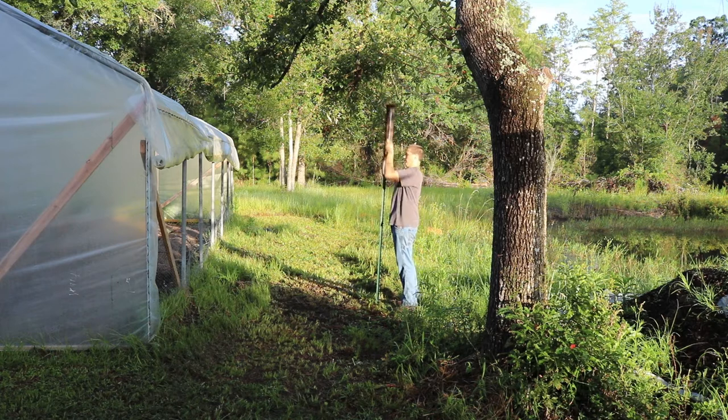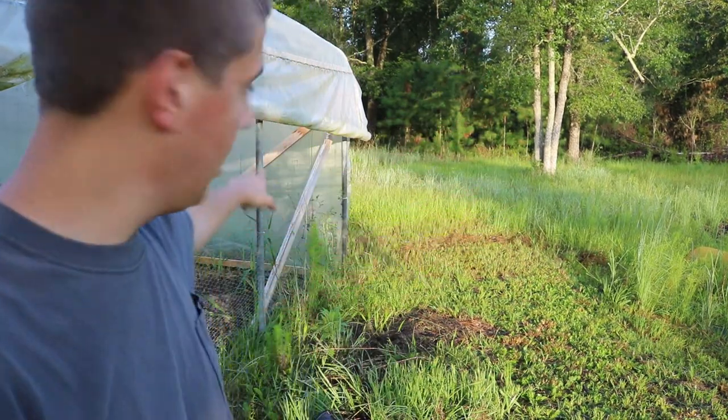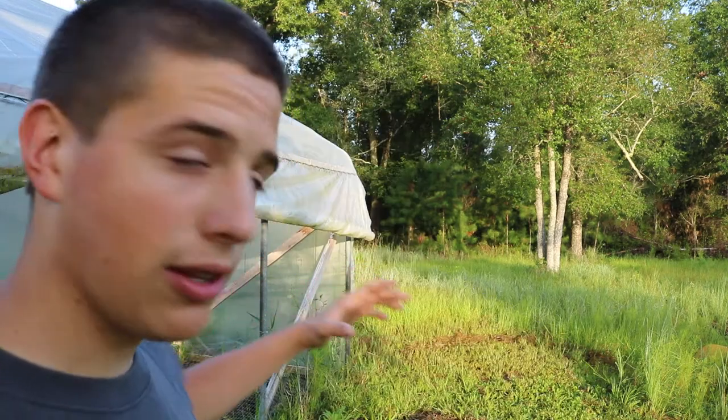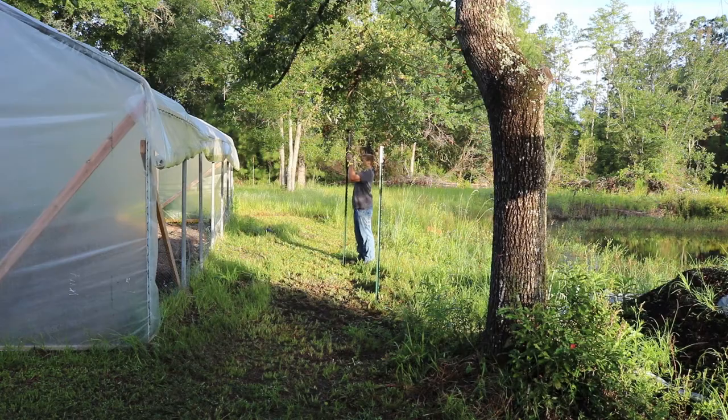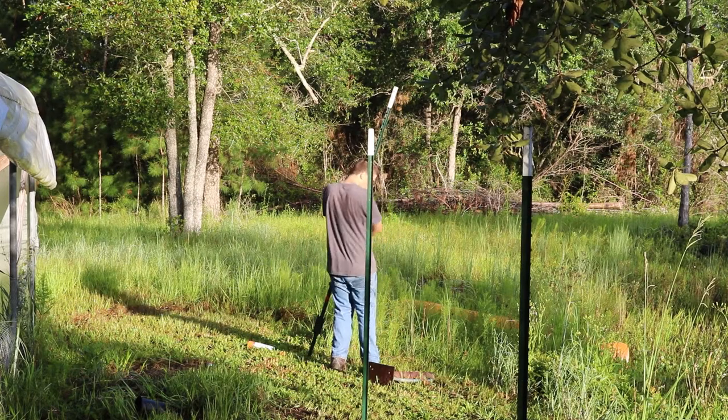Down here at the edge of the greenhouse, I'm not going to meet right at the edge — I'm actually going to wrap around the greenhouse so I can walk behind it, get a wheelbarrow behind the greenhouse if I need to. I don't want to have to walk through the greenhouse to get to another part of the garden. I'm going to make the fence at least maybe four feet off the back of the greenhouse. Working my way down, measuring about seven feet off the greenhouse — that's about what the barn is — and that makes it look at least halfway decent.